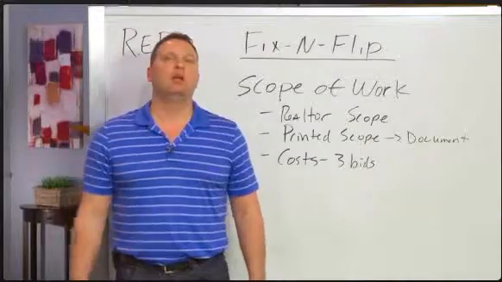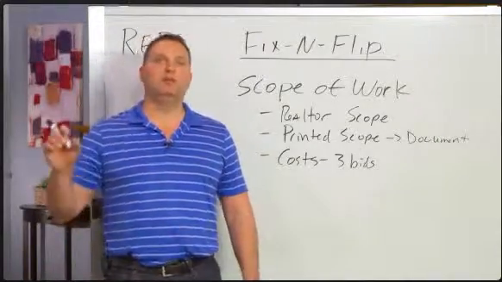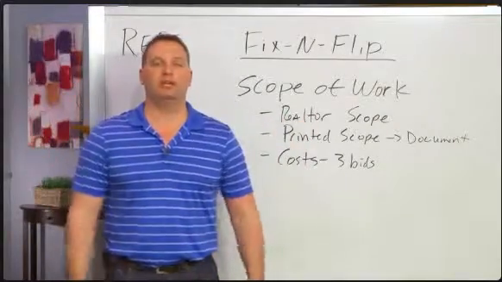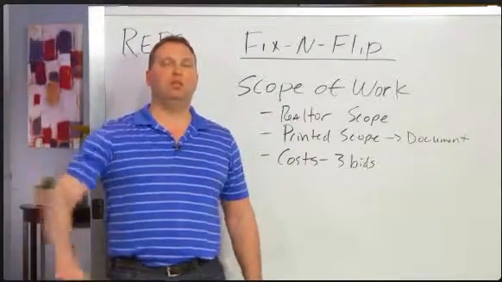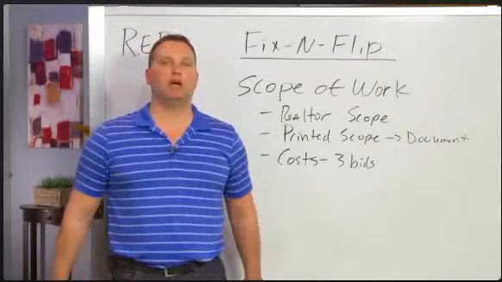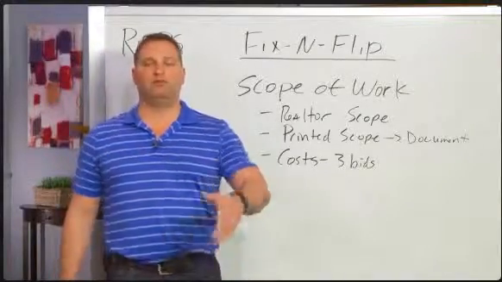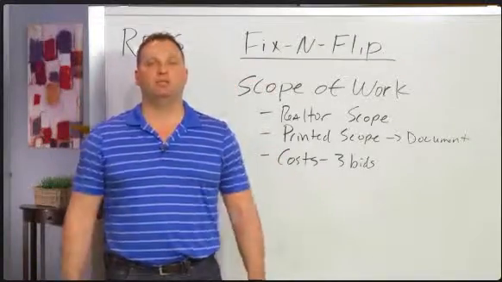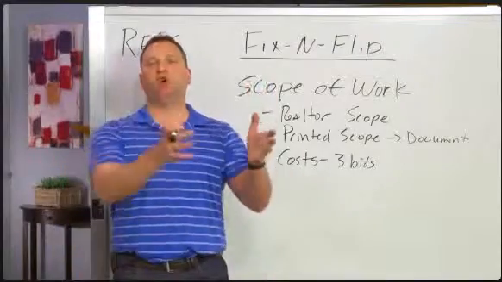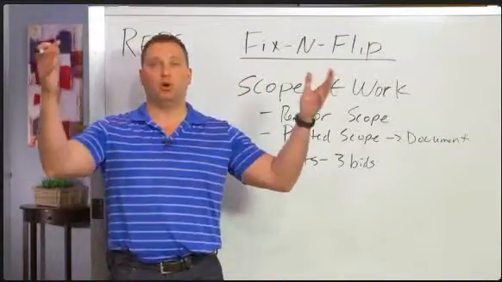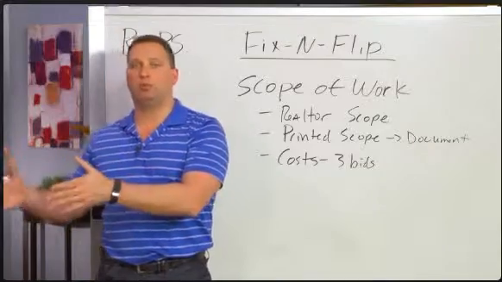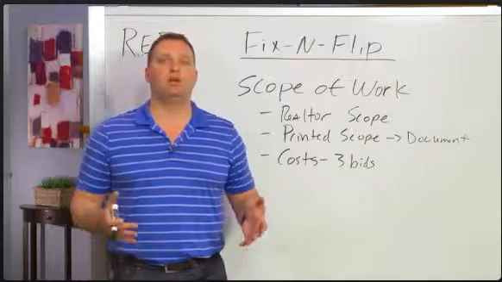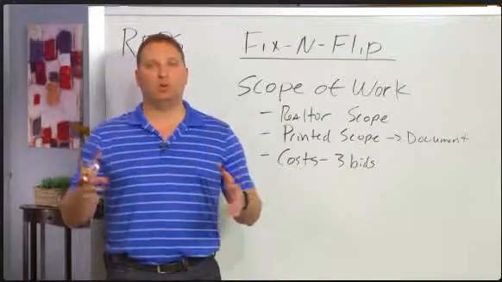He's the cheapest price. But what if you didn't have a printed scope of work, and you walked all 3 of these guys through, and the guy that bid it for 10 wasn't including new cabinets and new countertops, and the guy that was bidding it for 15 had new cabinets, new countertops, tile floors, tile bathroom surround, and his scope of work was actually different and more than the guy that was doing 10,000. The other guy's scope of work was less, and the guy that had the highest price actually had the best price because he was doing a lot more items. That's why you need a scope of work.